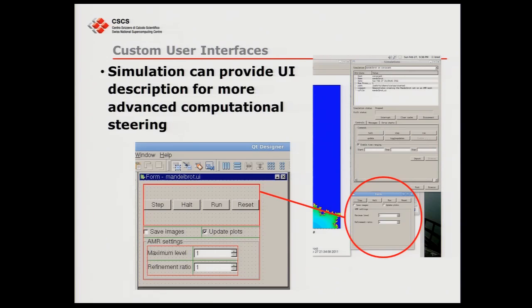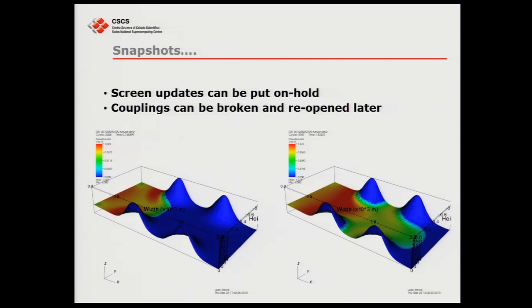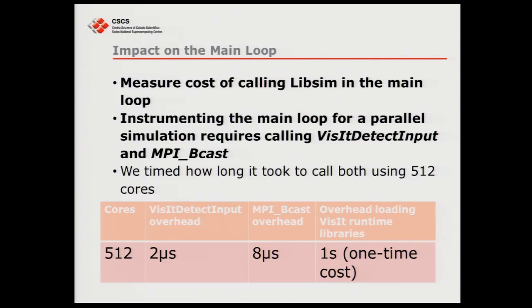Oh, there's the example here. We have on the web this particular example of an adaptive mesh refinement where we change level of refinements and refinement ratio through the particular GUI. Those are from an example of simulation I had done in 2010. So this has been going on for several years now. As your simulation calculates, you can save different snapshots, etc., of data.